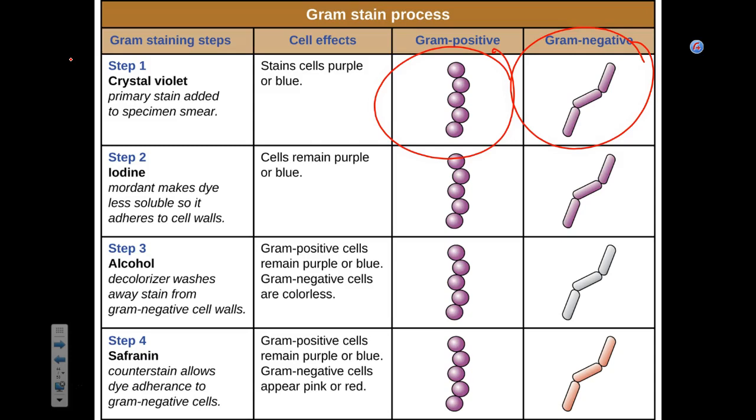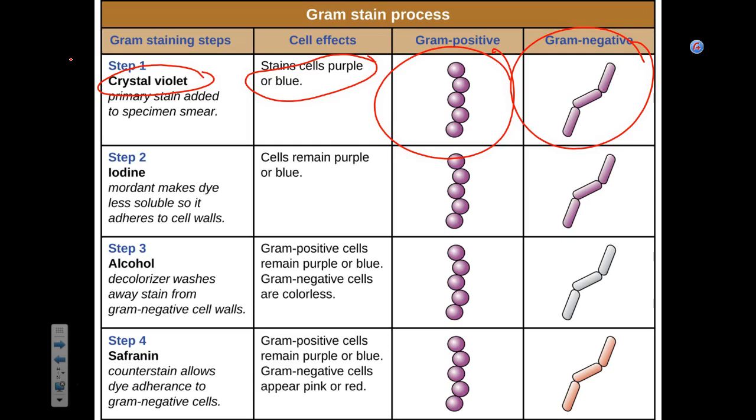At first, you do a wet mount of your sample. First of all, you fix it. You will see why. You fix it so all the cells are dead, they're not moving, and all the cells are fried to the slide. Are we clear? Then you add crystal violet. It's a stain, a dye, that stains all the cells blue, or purple, whatever you want to call it. Gram positives, gram negatives, they're all blue. Does that make sense? You wash away crystal violet.